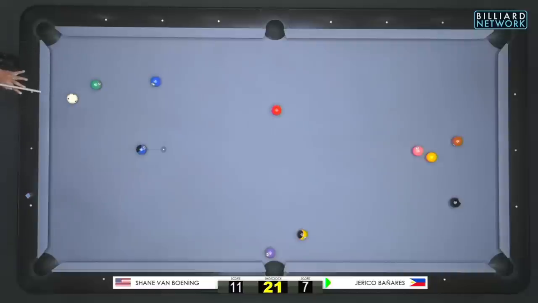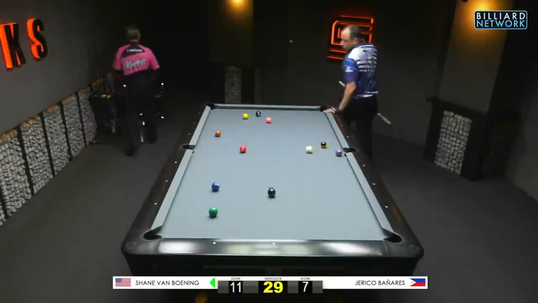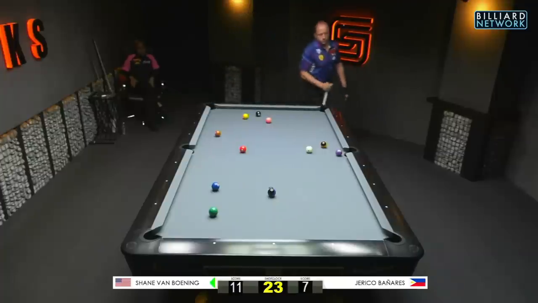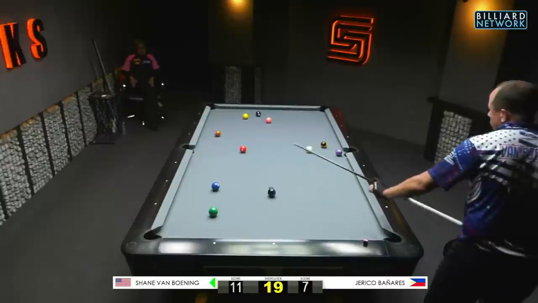well, lucky for him, they didn't sell out, but he has given this back to Jerico. Yeah, definitely was looking at that 1-8 carom. Well, not intentionally having the 8 bump the 1 out in the open. Another open layout for SVB.